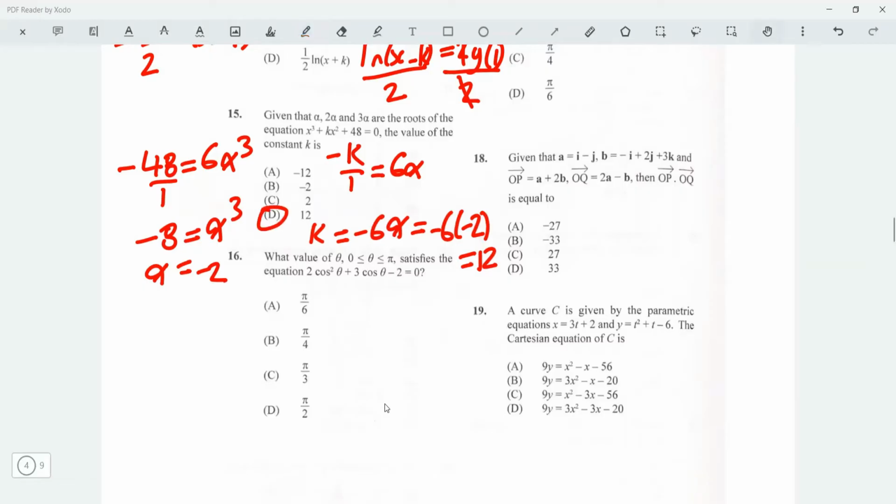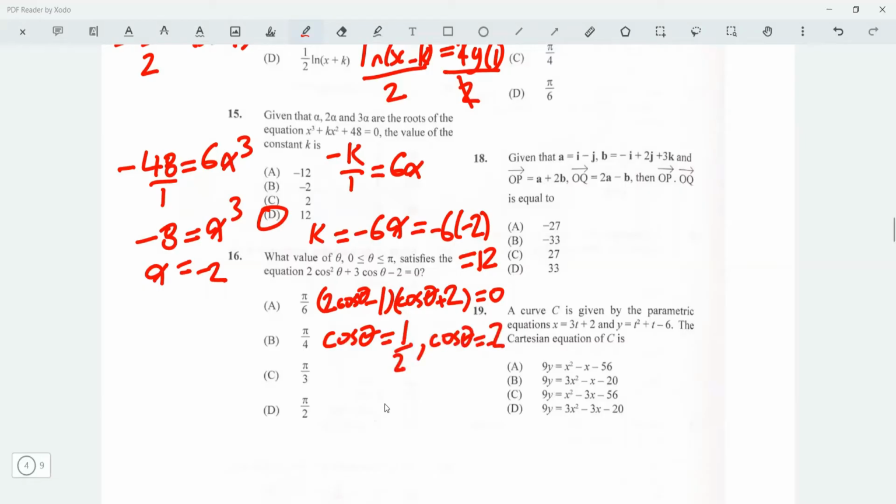Number 16, we need to solve this equation. I definitely know that we'd have done this many times before, but I can't remember the answer. So we'll just factorize it. 2 cos squared theta has to be 2 cos theta, and this has to be cos theta, with 2 and 1. And it says the signs are different, the greater product is positive. So plus here, minus here. From this side, we get cos theta equal to a half. From this side, we get cos theta is negative 2.